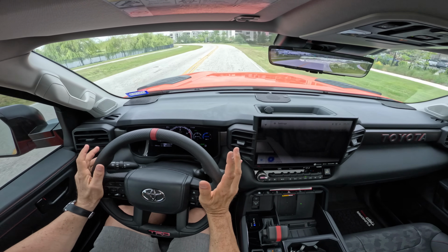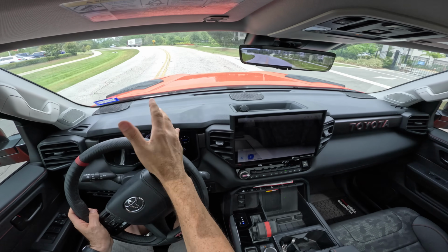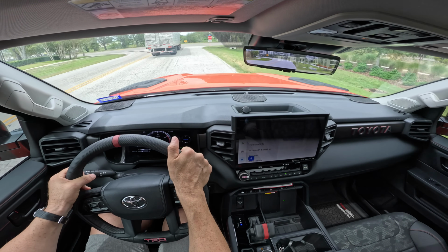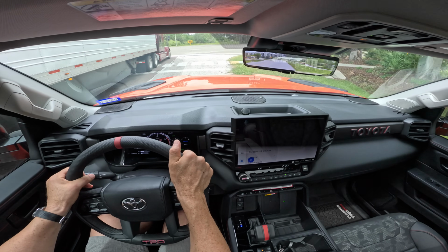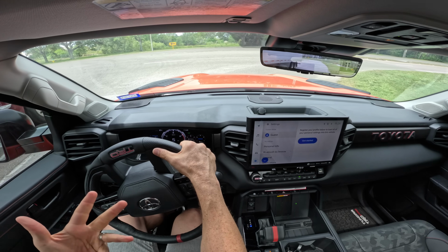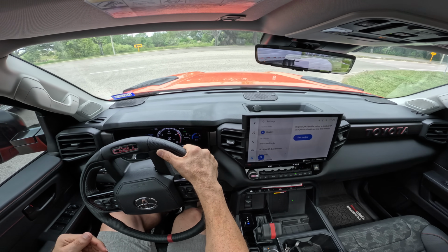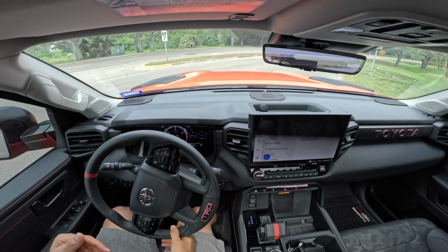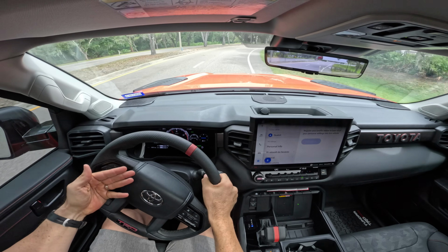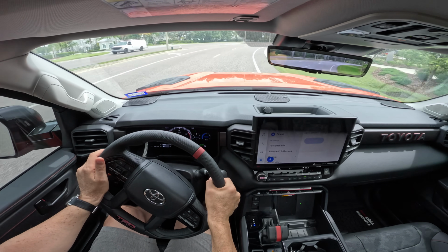But as you can see, driving it, I'm very confident in how it handles. I feel comfortable. I'm not white knuckling the steering wheel in some full-size truck. It feels really, really good. You just got to ask yourself, at this price point, is a Raptor worth another, say, 15 to 20 grand above the price of this Tundra TRD Pro? Yes, you heard correctly, 15 to 20 grand more. But really holds the line nicely through this right-hand sweeper.